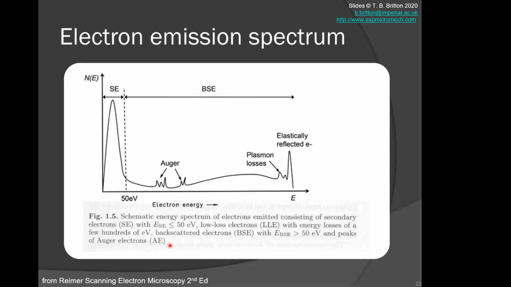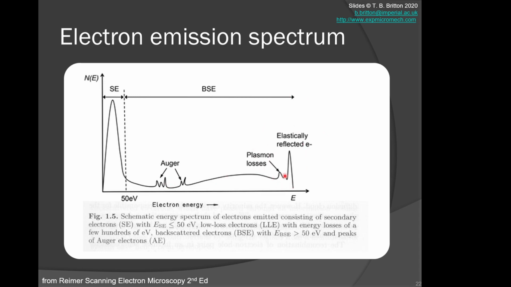Now, if your primary electron beam is going into your sample, you can look at the characteristic generation of electrons off the surface of your sample. So you have the number of electrons as your y-axis and the electron energy as your x-axis. You have a significant generation of those secondary electrons. Your backscatter electrons are broadly those electrons which are greater than 50 electron volts. And we have characteristic Auger electrons with specific energy transitions associated with the characteristic energies of our system. And so that's why we can do chemical analysis based upon Auger electron spectroscopy. It's very good for surface-based analysis.